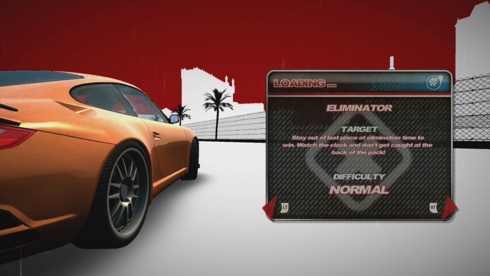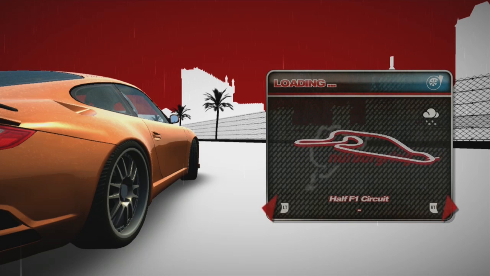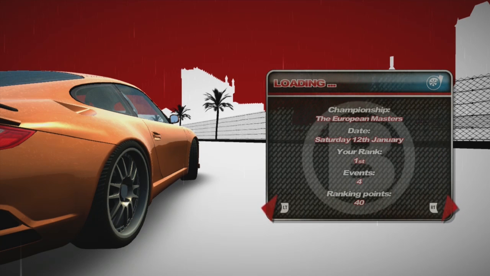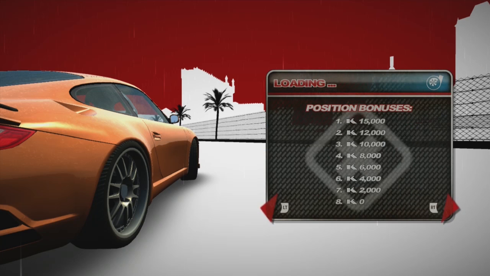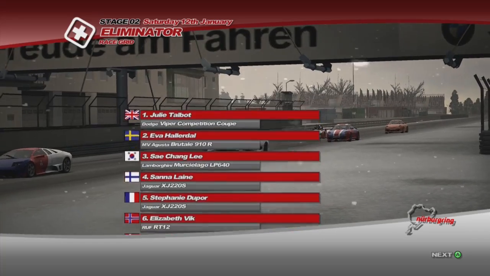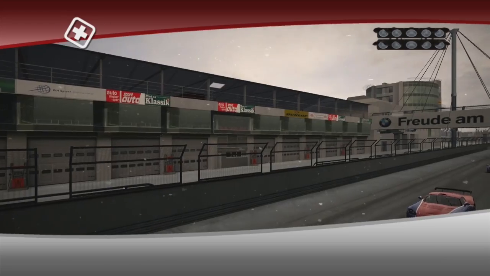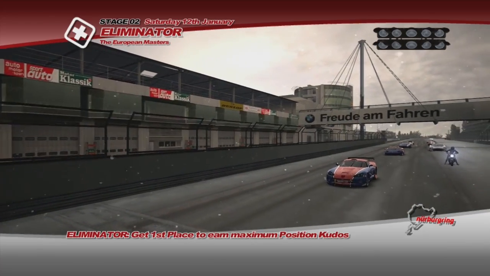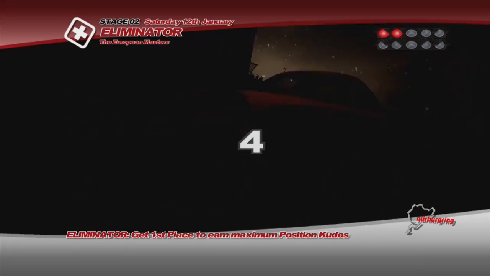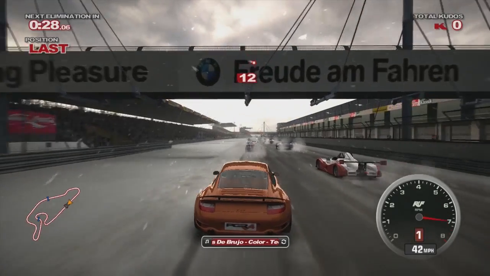This is only 4 rounds, so round number 2 is an eliminator at the half F1 circuit once again. We cannot determine if this is light snow or heavy snow until we get to the event itself. So, this is gonna be a snowy day upon us. We head in the forward direction again. Yep, it was right there. Here's where the grid's gonna be positioned. And there's only one bike rider in this, I just realized. Alright, so we're racing in light snow weather again. And here we go.